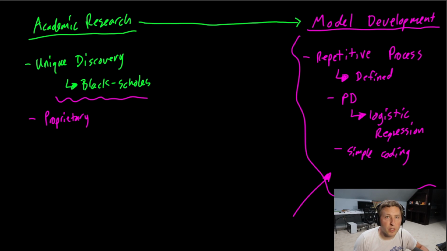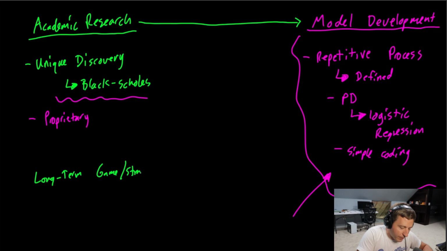Let's also talk about the use cases for these and why these things happen. Academic research is really a long-term game, a long-term strategy. You invest a ton of money, time and resources in employees, and you have to realize you're not going to get much out of them in the short run. It could be them writing papers, researching, doing ideas. You could have a whole team of people doing this, and you could have failure after failure after failure, and then all of a sudden, there's a breakthrough from somebody on the team.